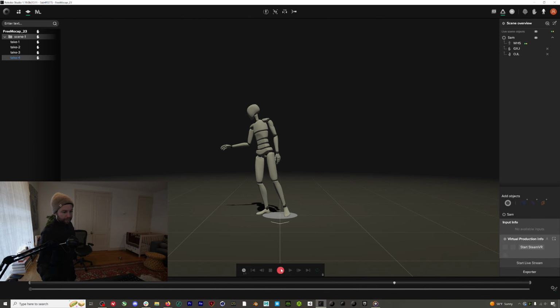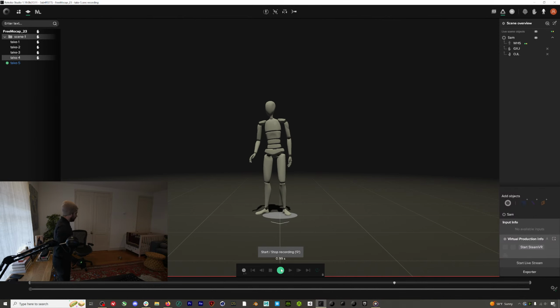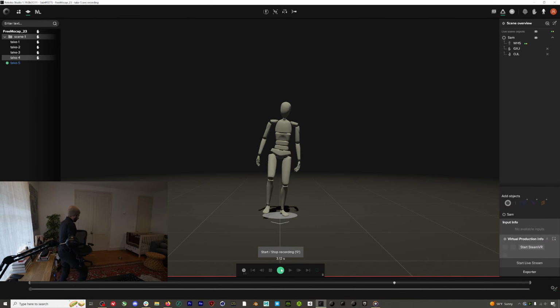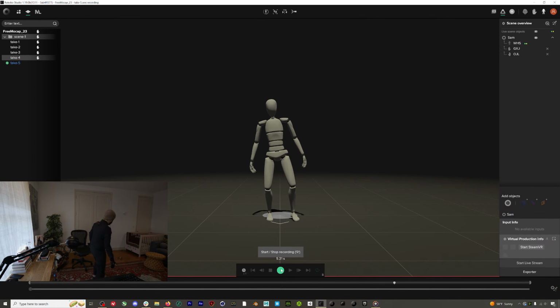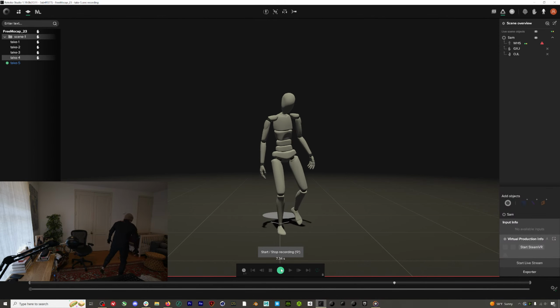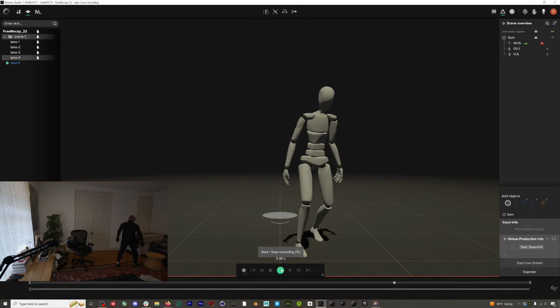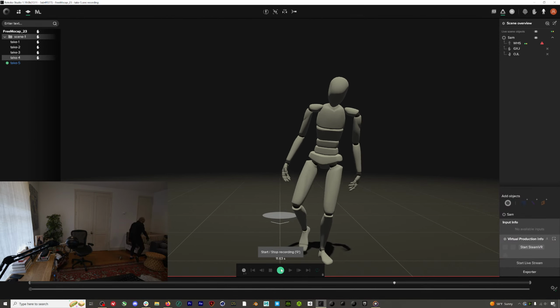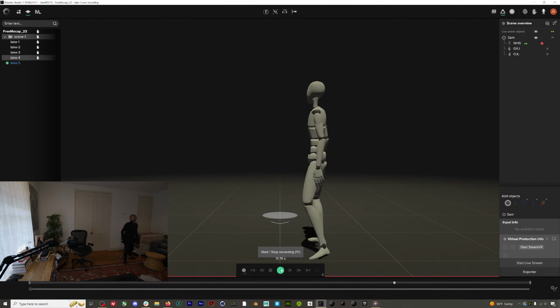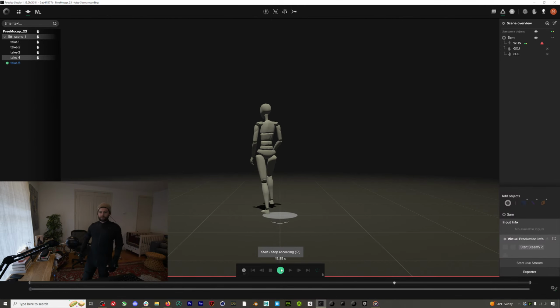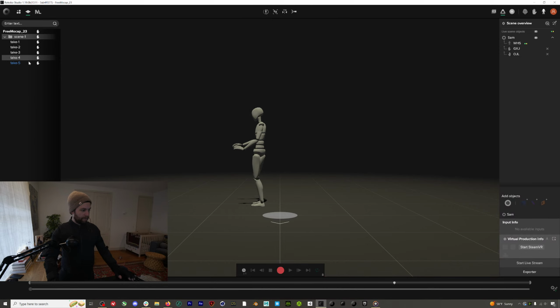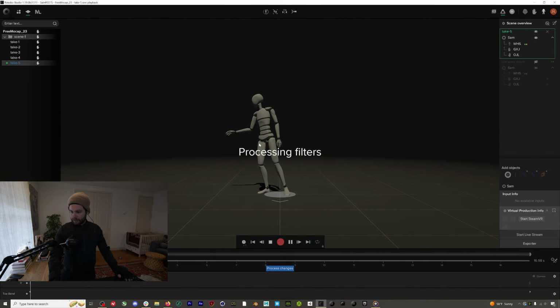There we go. Astronaut stompy walk. Stompy astronaut walk.